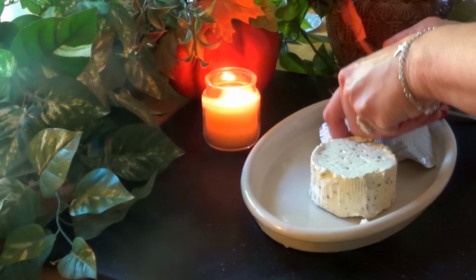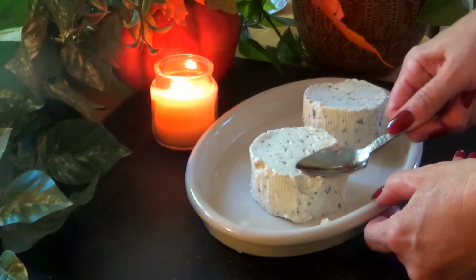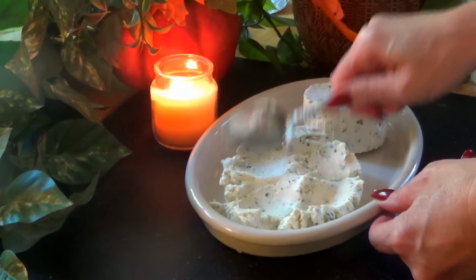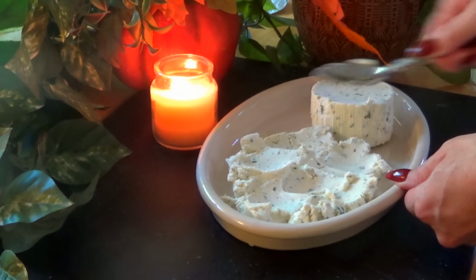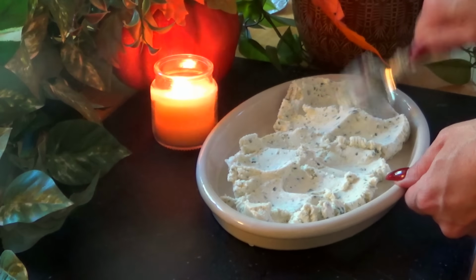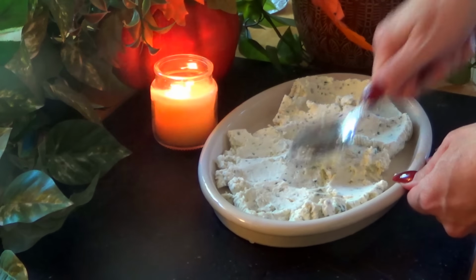And this cheese is so great because it's one of those things that just makes it look like you put in more effort than you actually did. Now just set it on your serving platter and use the back of a spoon to smush it down. And you don't need to be perfect with it, just let the edges be a little rustic and uneven because that's the way real food looks anyway.